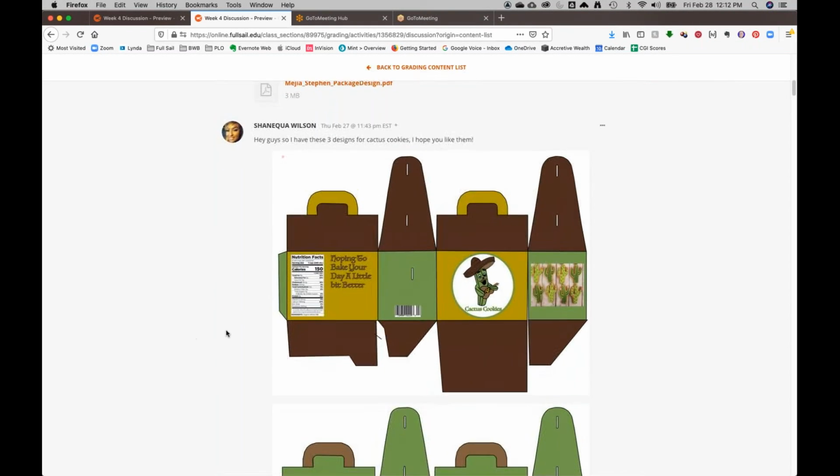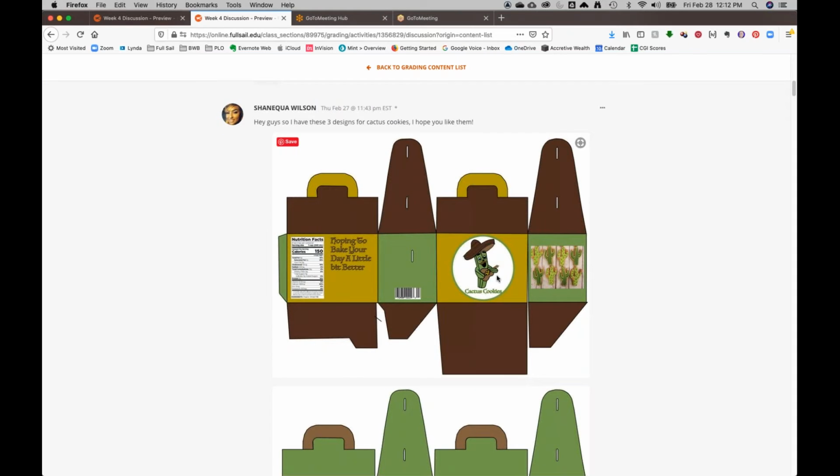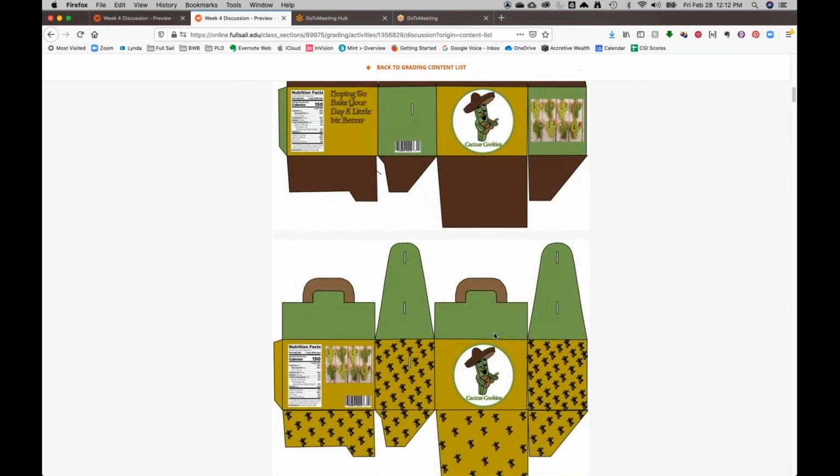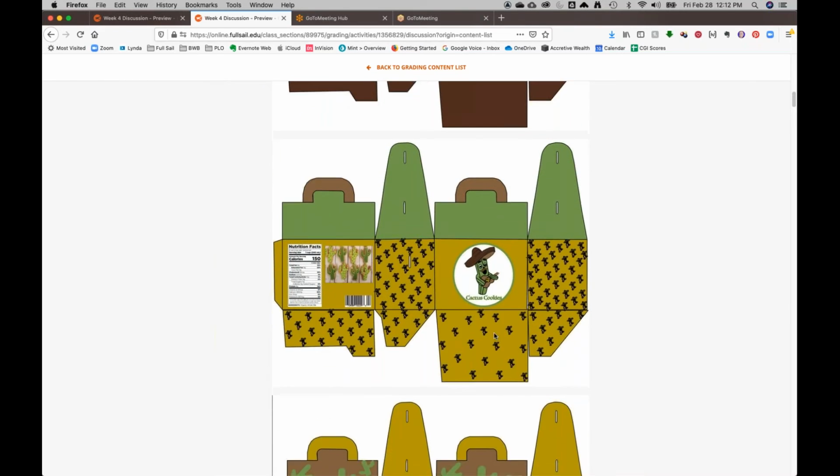Shaniqua, Cactus Cookies. I love your icon. It's cute, it's fun. I think the words Cactus Cookies should be much bigger. I don't think you need the circle in the background. You may put that there to have it separate from this background color, but then just change the background color to something that works with your logo icon. It sort of eliminates a secondary element that you don't need. You do need the net weight and some descriptor line for your cookies.